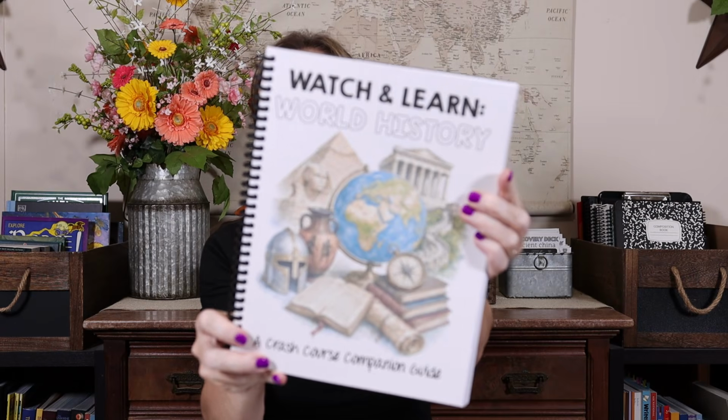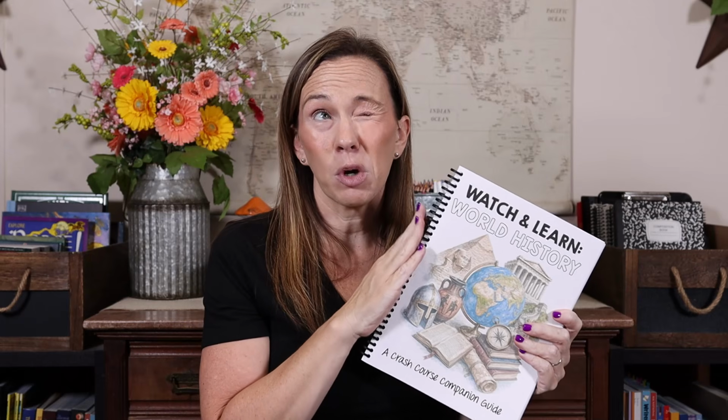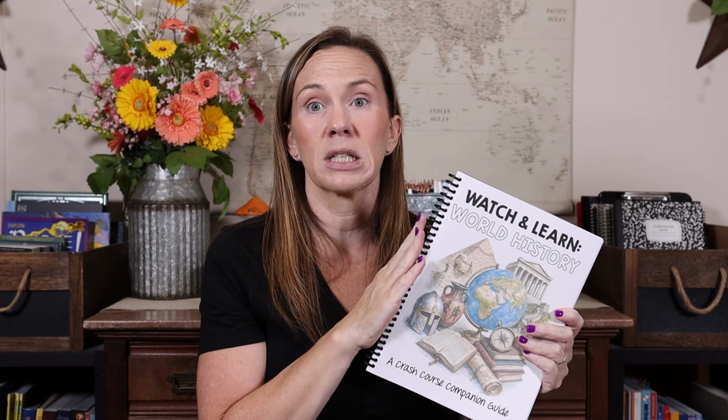Okay. So for the backbone part of world history, the spine of it, is going to be the Watch and Learn World History. So this is based off of the Crash Course YouTube video. And so I think we're going to do this 2 days a week, and we will basically be reading, watching a video, and responding. And this is going to be kind of like the spine for world history.